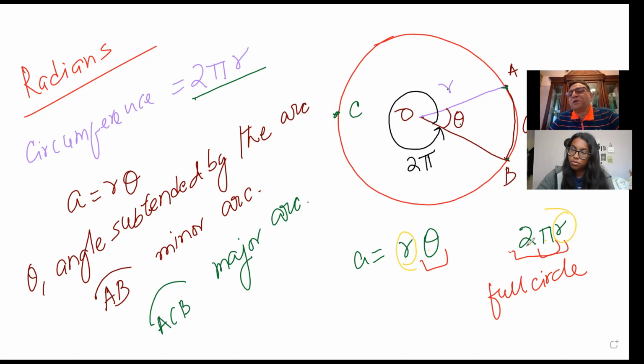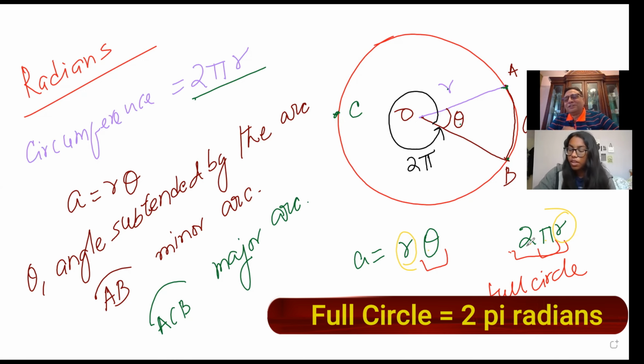So the basic formula which you use for circumference, which is 2 pi r, do you see that angle actually is the radian angle, the full circle angle? Do you see that? You have been using this for a long time, since junior classes, correct? So 2 pi r is the circumference. Okay, so we have understood this part.